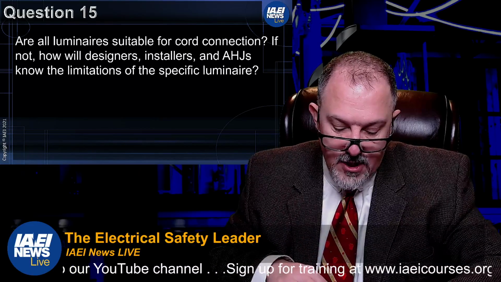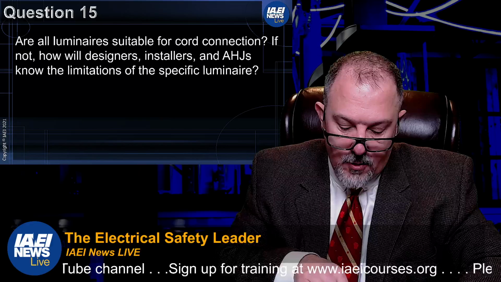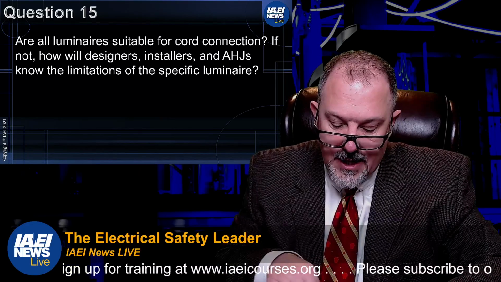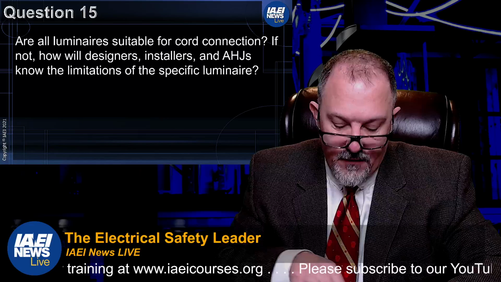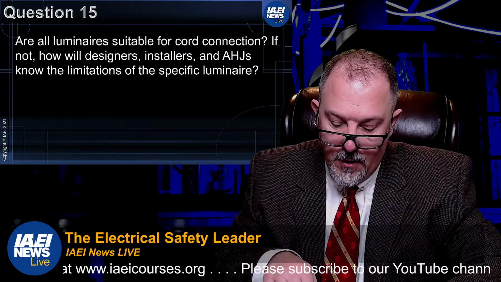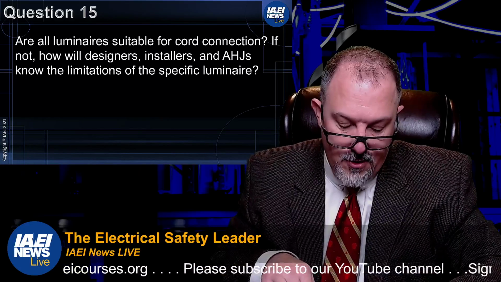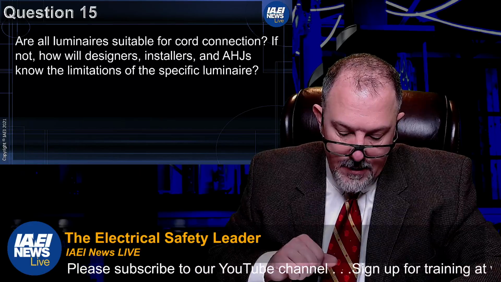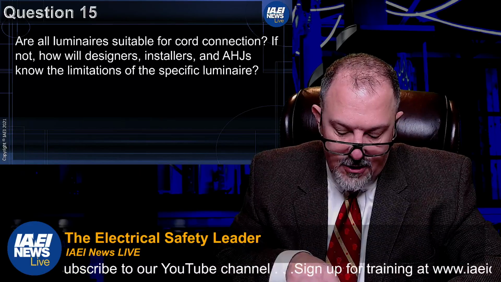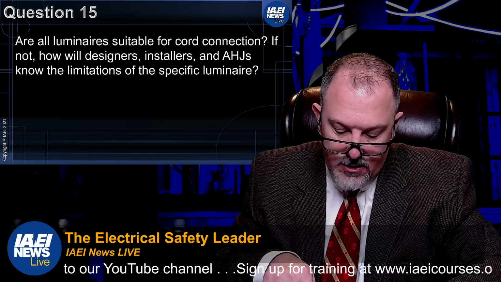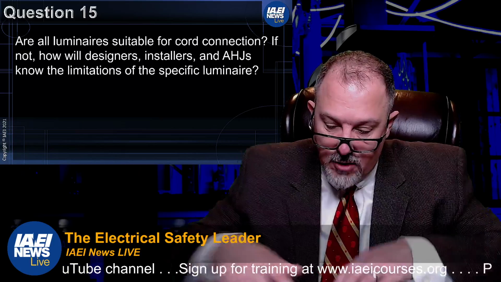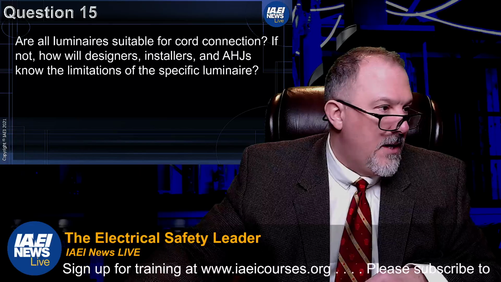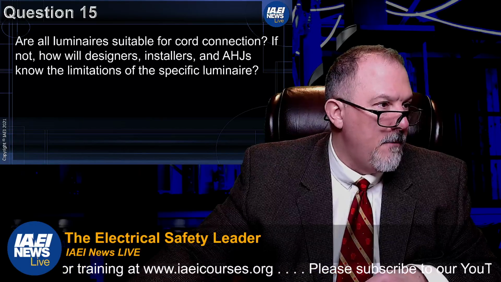They talk about adjustable luminaires. Luminaires that require adjustment or aiming after installation shall not be required to be equipped with an attachment plug or cord connector, provided the exposed cord is suitable for hard usage or extra hard usage and is not longer than required for the maximum adjustment. C, electric discharge and LED lights shall comply with 410.62(C)(1), cord-connected installation. So there's a whole section here, 410.62, that helps us understand the proper use of that.